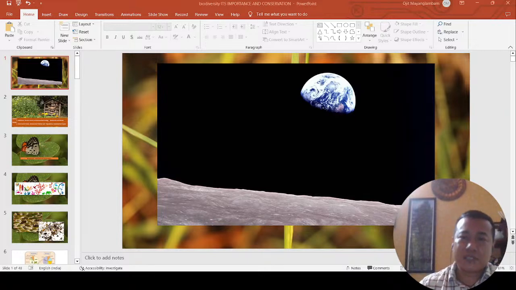So ecosystem services is defined by the Millennium Ecosystem Assessment as the benefits that we derive from the ecosystem, ecological processes, products, or whatever it is. The Millennium Ecosystem Assessment has given four important services of the ecosystem. So let's see what these ecosystem services are, the benefits that we derive from the ecosystem, and how they are categorized.